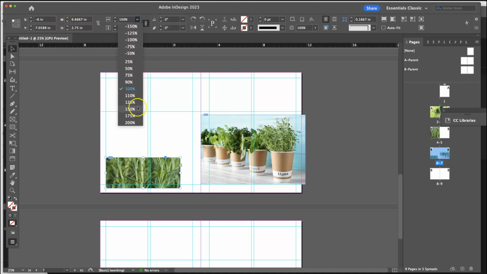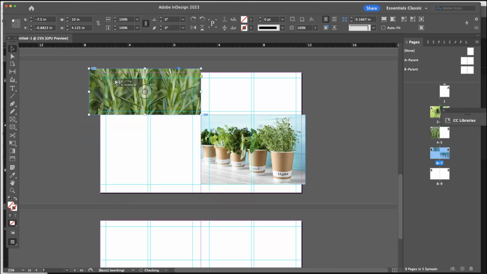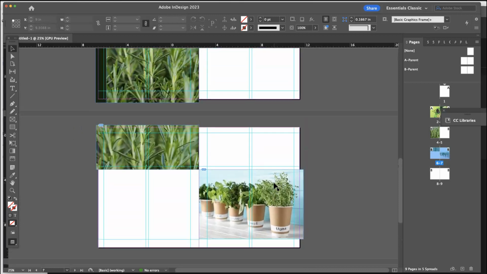And we're going to increase the image to, let's say, 150. And I'm going to counterbalance over here. And then I'm going to crop down so we only have 1/8 of an inch showing. So that's a whole different look and feel.